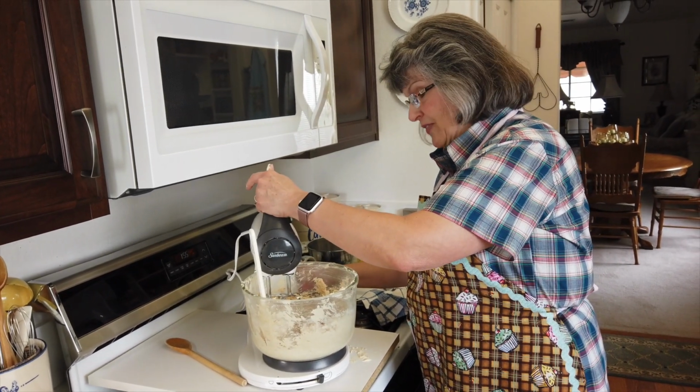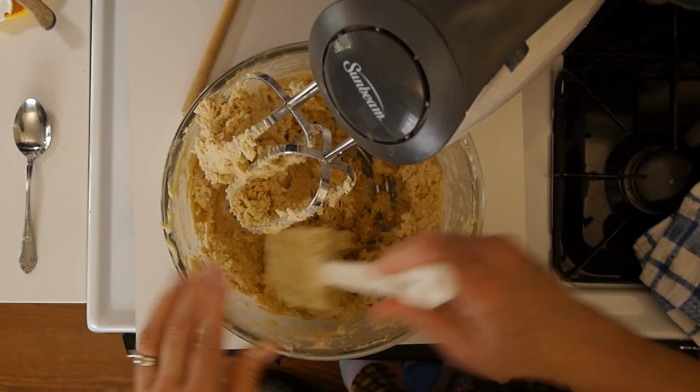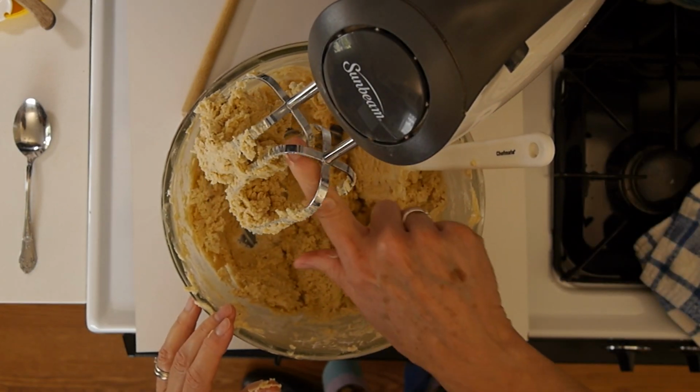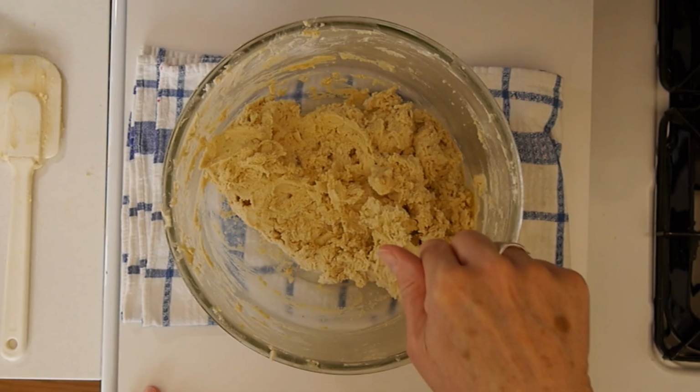Whew, glad to shut that off, huh? Let me lift this up. I'm going to clean my beaters for a minute, and then we're going to continue with the dough. I moved the mixer aside, and I've got my cookie dough ready for the final 2 most important ingredients, and that is going to be the chocolate chips and the nuts.